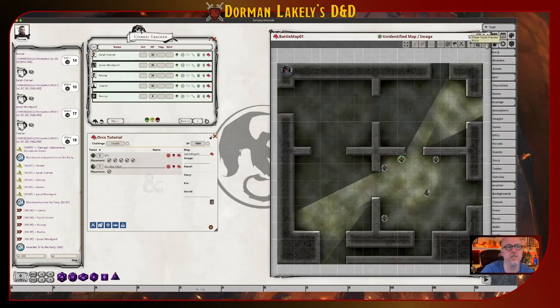This is token lock, which prevents the players from moving themselves without it being approved. I don't know what that is. Oh, I think you can shut off your pins. All right, anyway, so now you got your encounter.